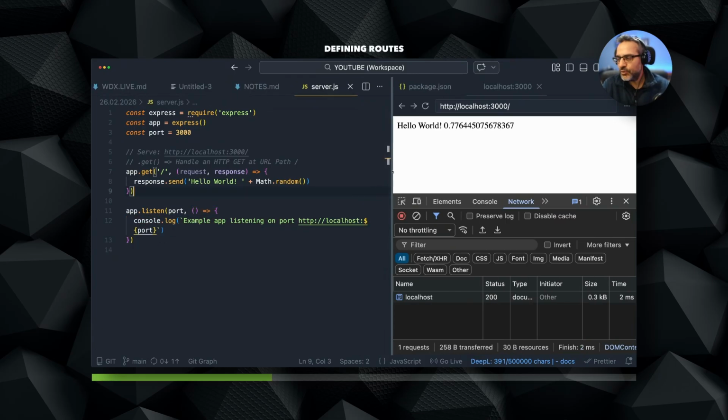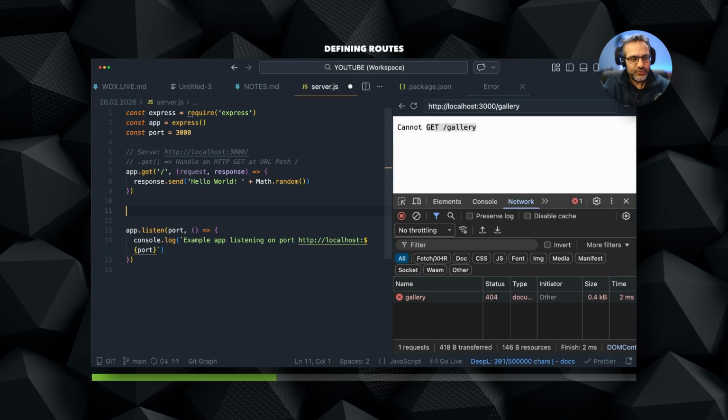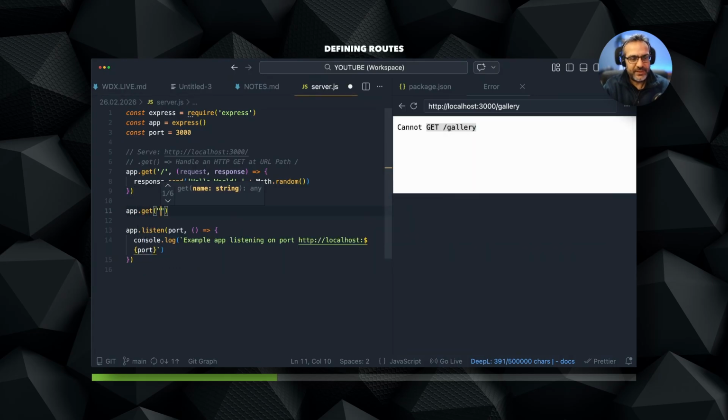Now, let's explore some of the other options. What if we really wanted to serve different content when the user typed, let's say, gallery? So instead of a 404, we get something in here. Now, this is a GET request to the /gallery path. So the only thing we need to do in here is use app with the .get and with the path. So for every single path, you just use app dot and the particular HTTP method.